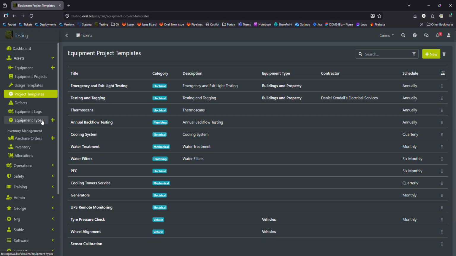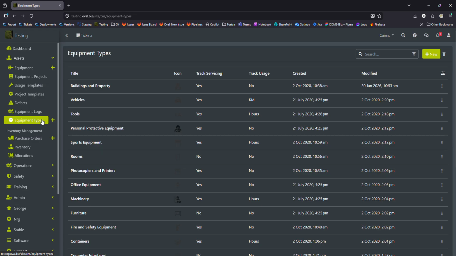There's also equipment types, and these are ways of classifying equipment. I'll probably be using buildings and property today, and depending on which equipment type you pick, it can change the behavior or turn things on and off for that particular equipment.